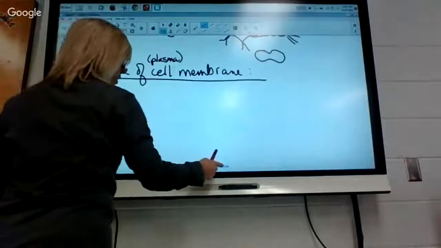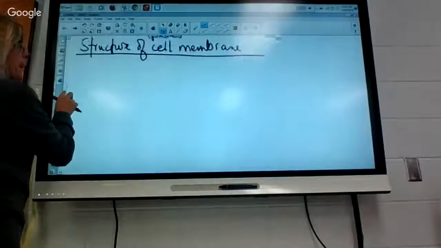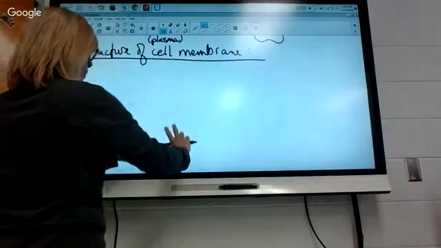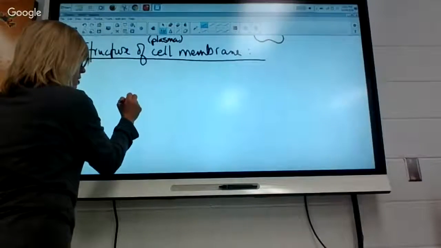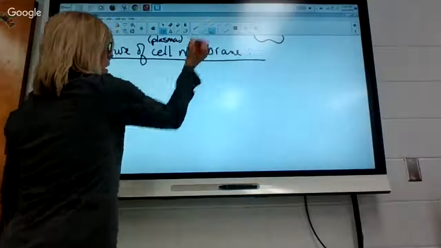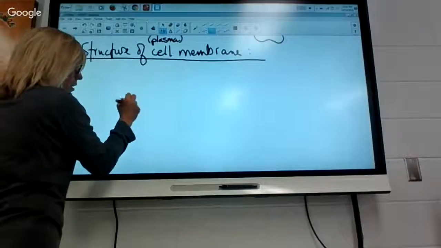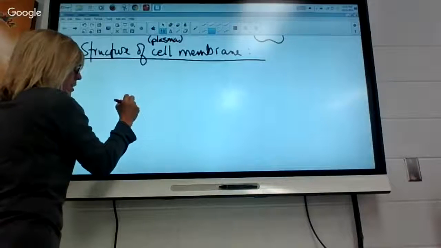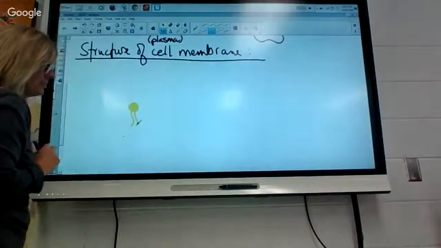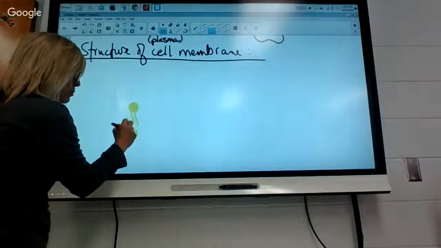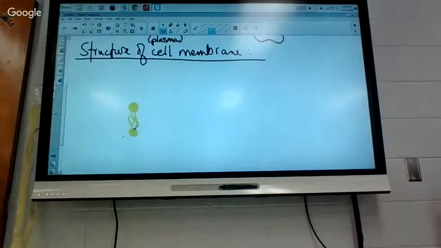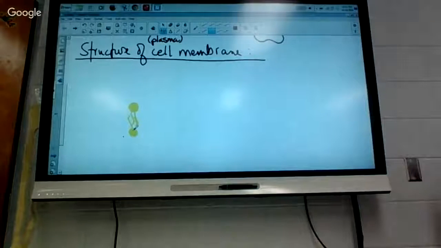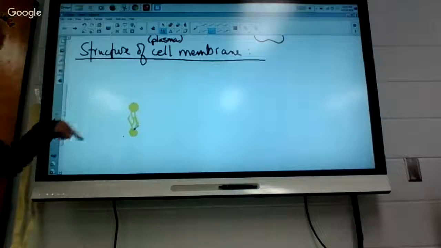The first thing we're going to do is, when I draw it, leave some space up here so that way we can write something and label things. I'm going to draw this in yellow. I'm just outlining it. So it's going to look like that, and then there's going to be one on the bottom because it's a phospholipid bilayer. So what does bi mean? What number? 2. So there are 2 layers of lipid.